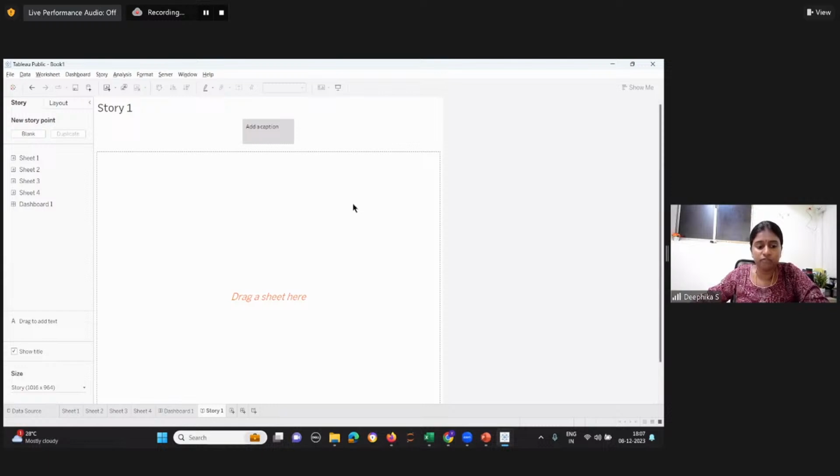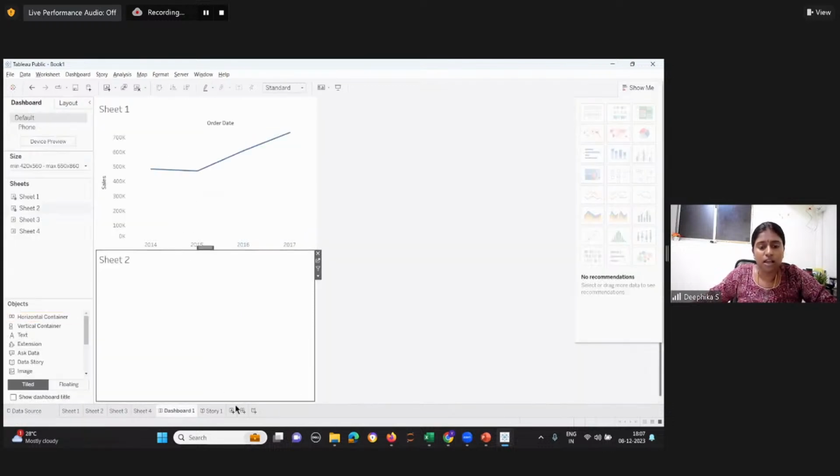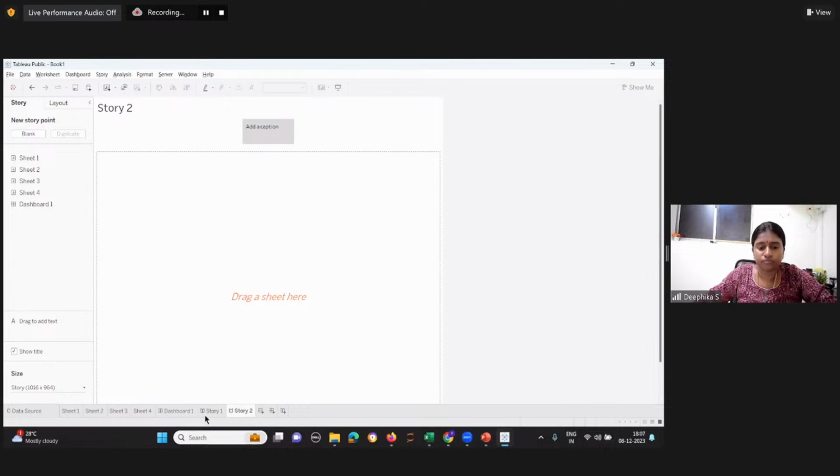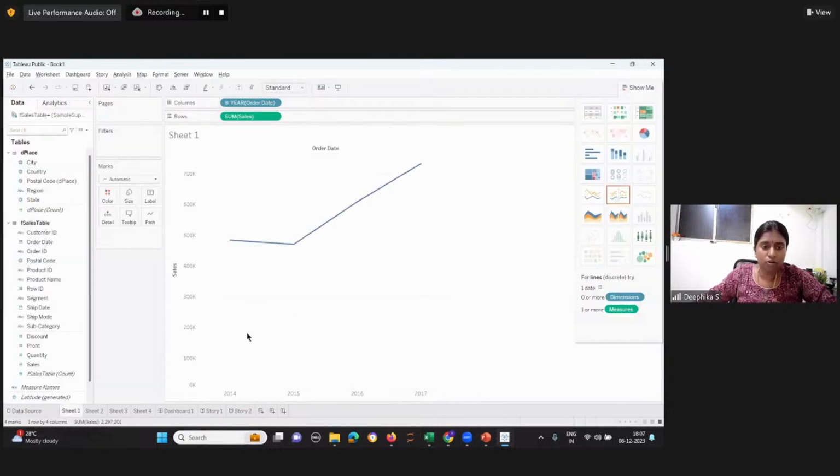Okay, the workflow is sequential. First connect to a data source, then create a chart. After that, create a dashboard. After that, you create a storyboard. So this is going to be the workflow. And for this, like any other tool, you can access functions from right click, from the top, or from the left-hand side, such as filters.